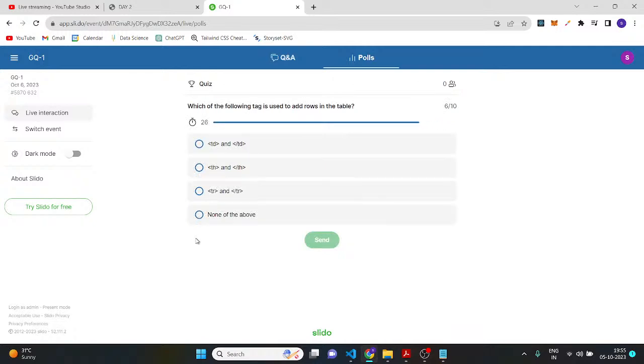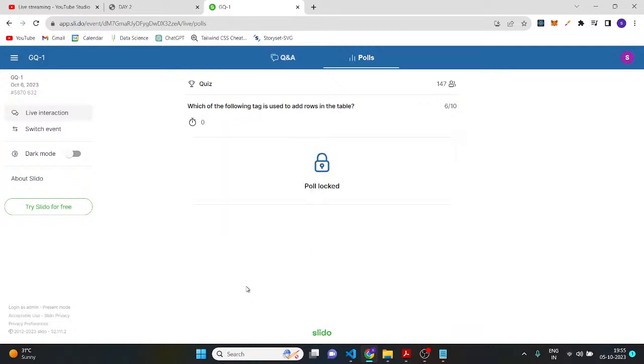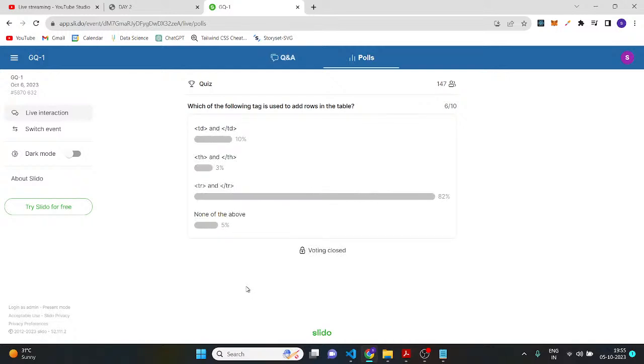Which one of the following tags is used to add rows in a table? We discussed this, I think, a few minutes back. Can this be none? I won't mess with you guys. Okay, 82%.